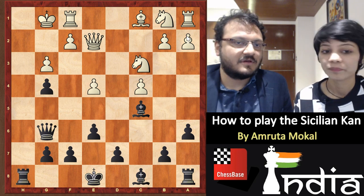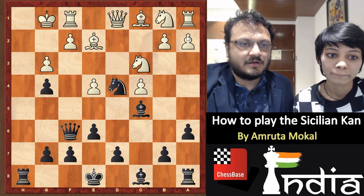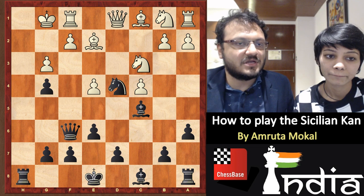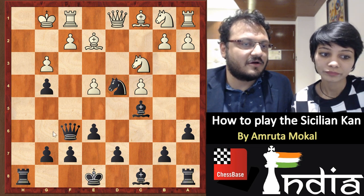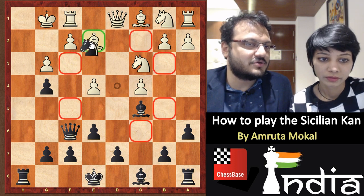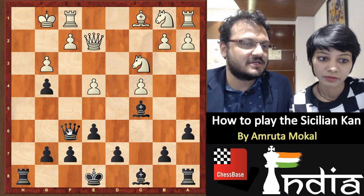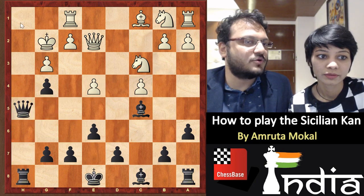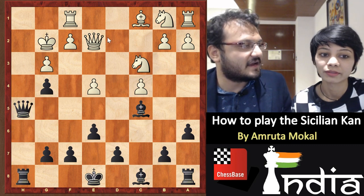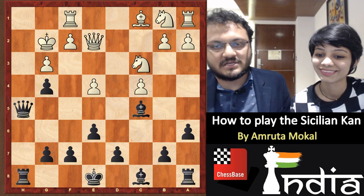So yes, I think this move over here is not so easy, knight into e2, because you would be thinking, okay, g4 is hanging, so you take, but the very nice point is that after king g2, queen h5, there's no rook h1 because the queen has been deflected. Yes, correct. True. So that's a nice point.